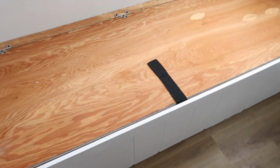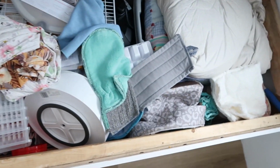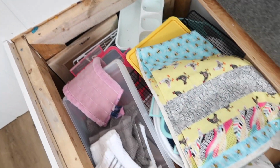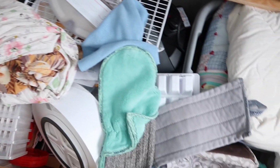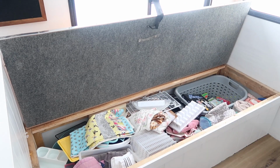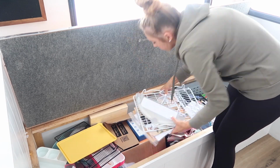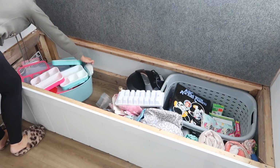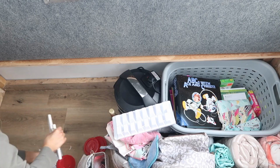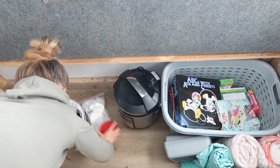The first space I got started in on was underneath of my couch or seating area, and honestly, of all the stuff that's in here, I would say 90% of it I was not using. It was just things that I thought maybe I would use, and so it ended up getting all thrown underneath of here. The first thing I did was remove everything that was in here. This is probably the most boring space that you'll be seeing in this video as far as what it looks like whenever it's completed, because I mainly just wanted it for extra storage for toiletries or groceries that I have extra of that I don't have space for in my pantry and that sort of thing.